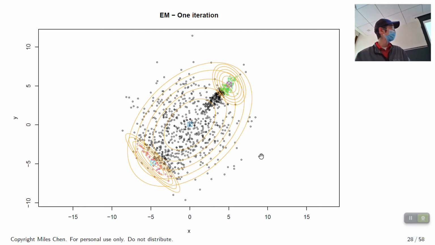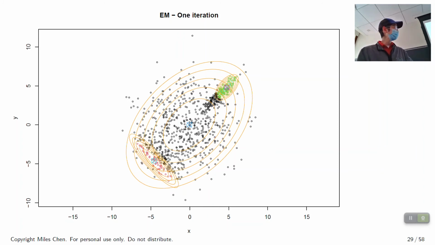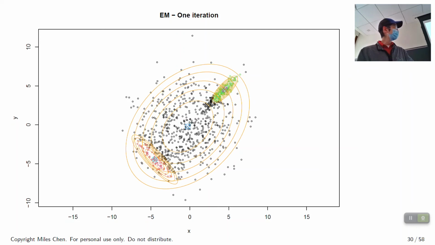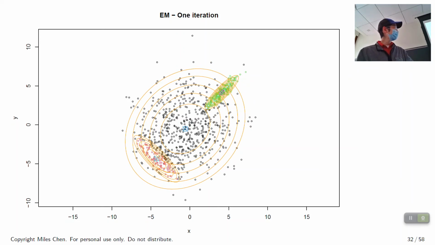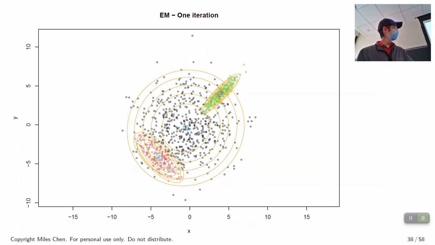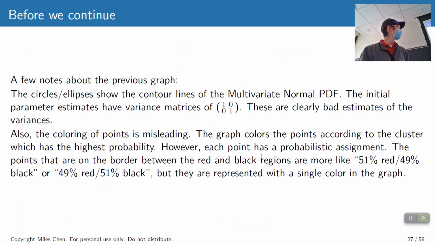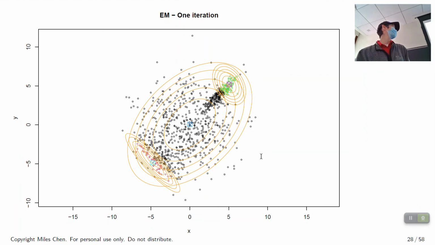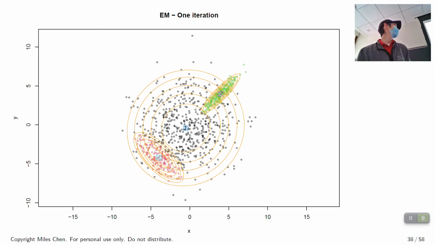Okay, and so I will iterate through and just show you what happens as the EM algorithm continues to run. At the next iteration we get this, next iteration we get this, and then this, and this, and we keep running, and this is what it converges to, okay? You could keep running it and it probably just gets tweaked a little bit more and more, but let me just reverse. I just think the animation looks cool.